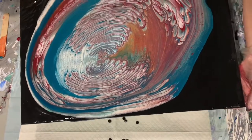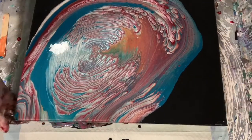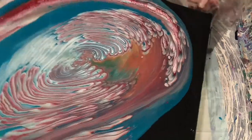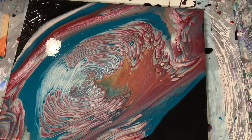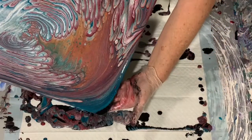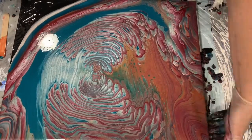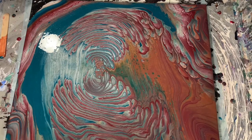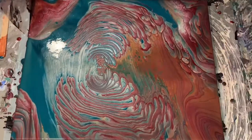Okay, just going to start the tipping process here — I'm just going to go over this corner. I try and keep in mind at this point what I see that I want to keep and what I can afford to let go over the edges. I use a little plastic sheet here because I didn't want to lose anything on that corner — the effects were so pretty that I wanted to keep them on the painting. I'm tipping to this corner now, trying to bring the center back before I tip some more, and again I'm using that plastic sheet in the corner because I liked what was there and didn't want to lose it.